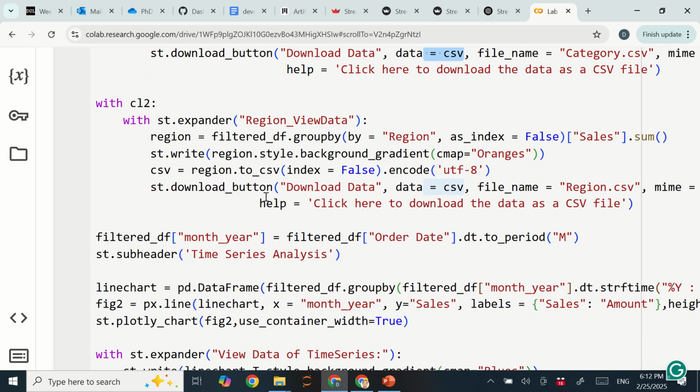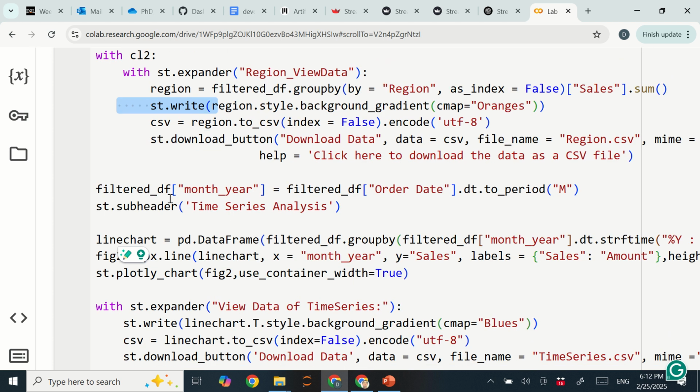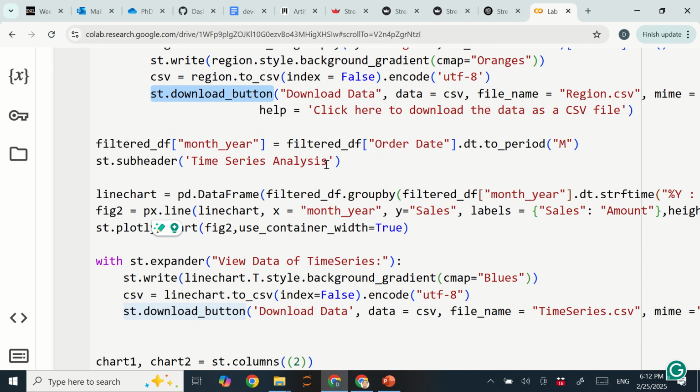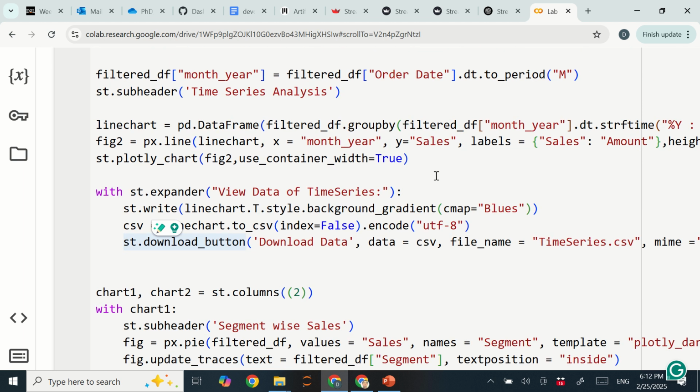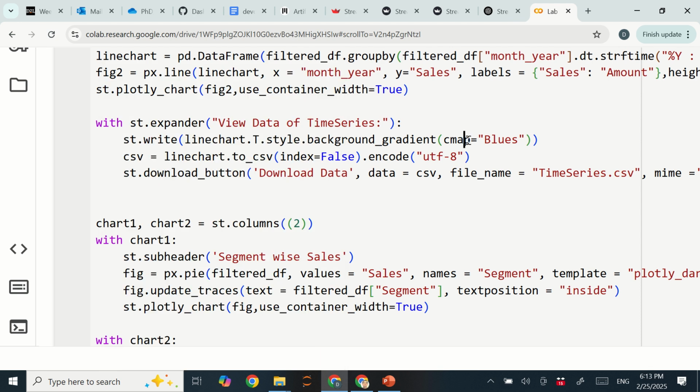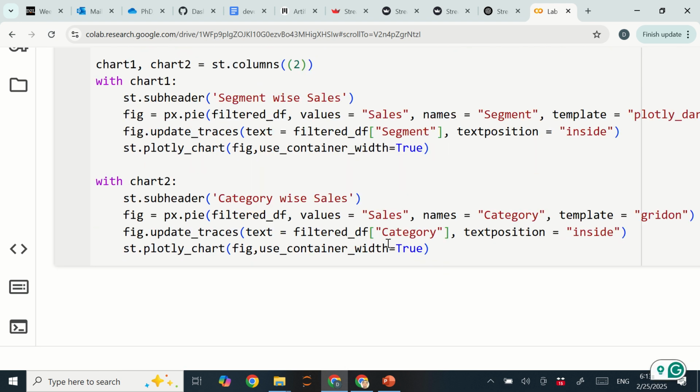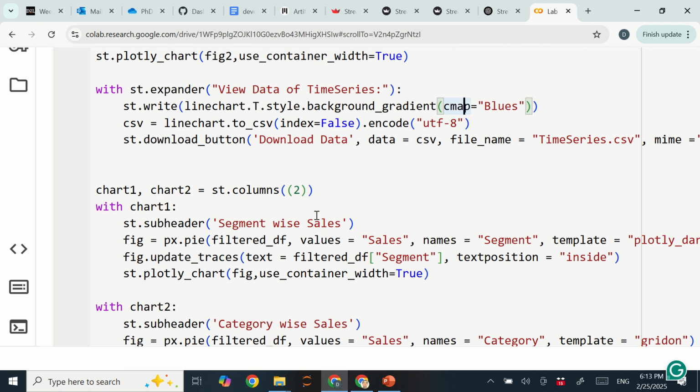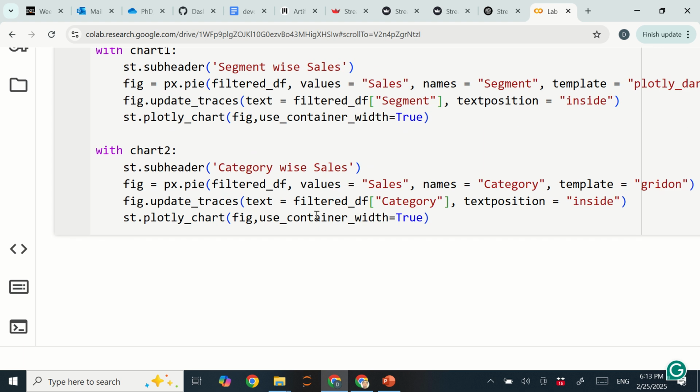All right, same thing with the second one. Below the other chart, there is another expander that's going to show the table, and also there is a download button to download as a CSV file. Alright, so that's pretty much it, because the rest of the dashboard is using the same: plots, more expanders, and some download buttons. Okay, so I'm going to stop the video for now. I'll see you in the next lecture.